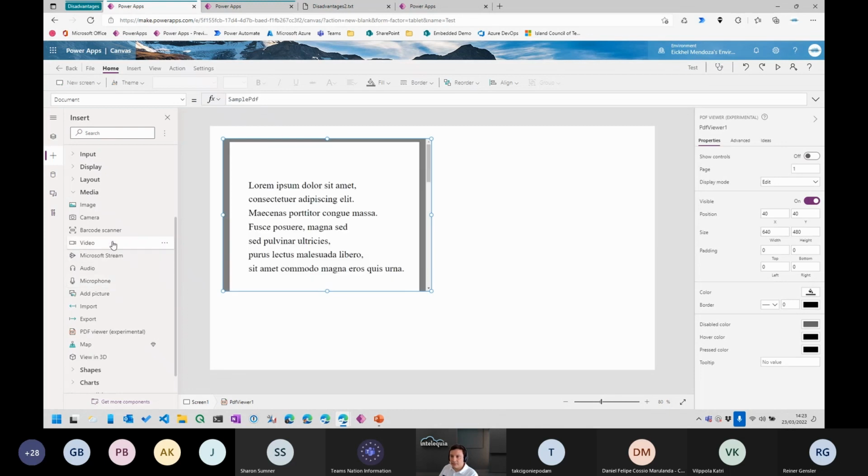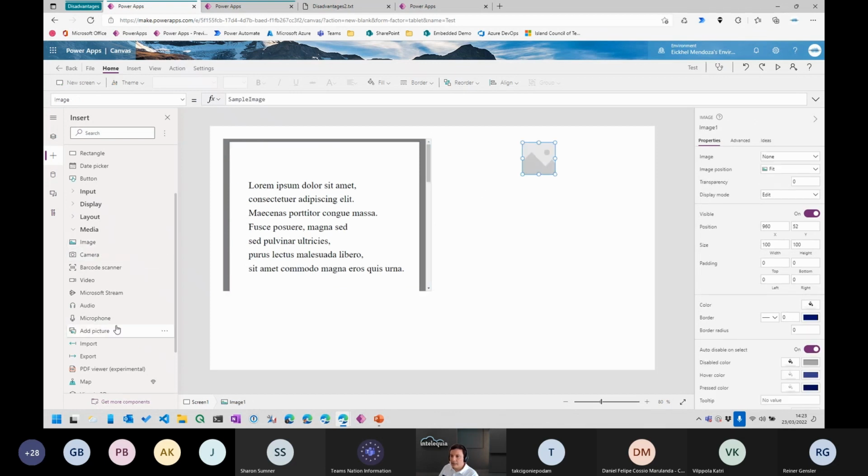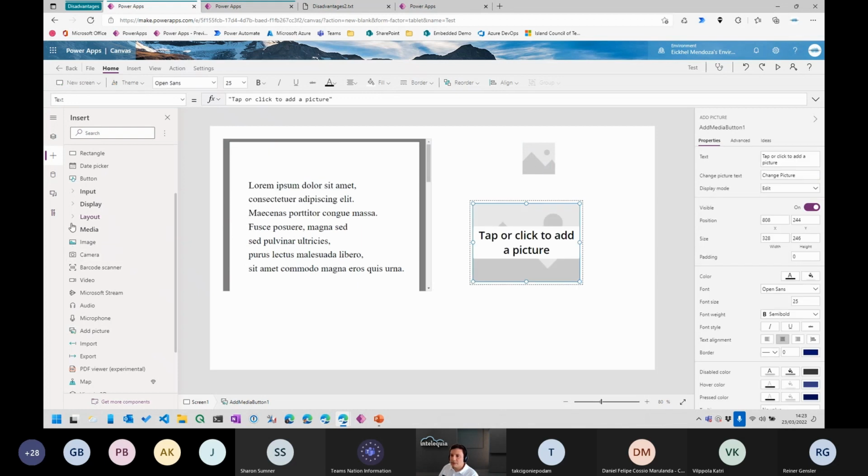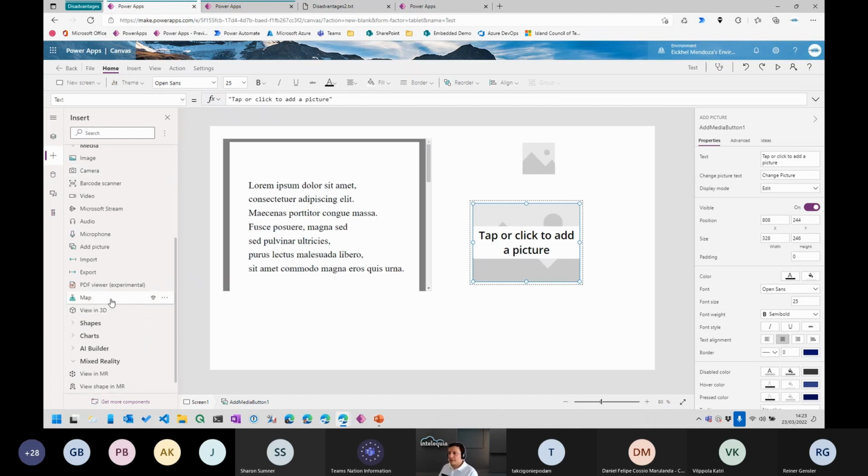For example, let me put here the image, the add picture here, and also shapes. No, let me put the map control here.